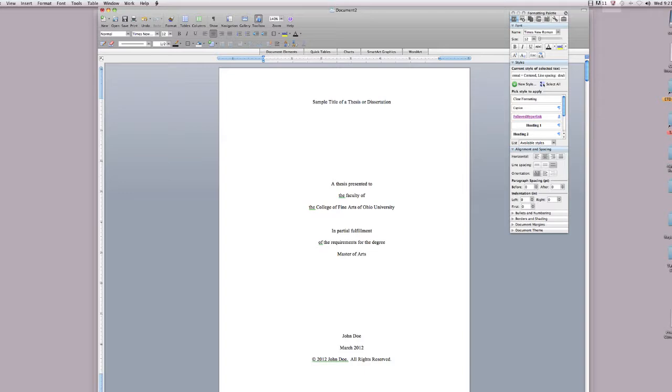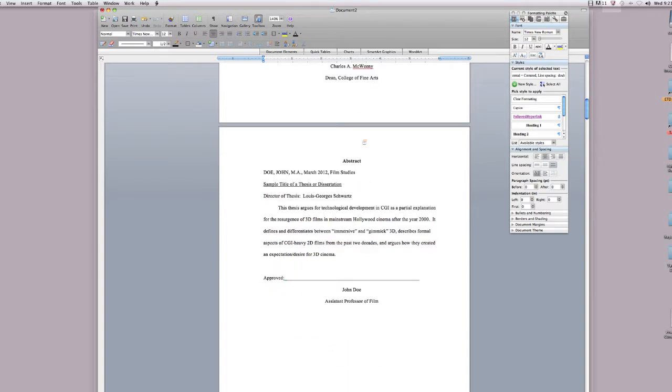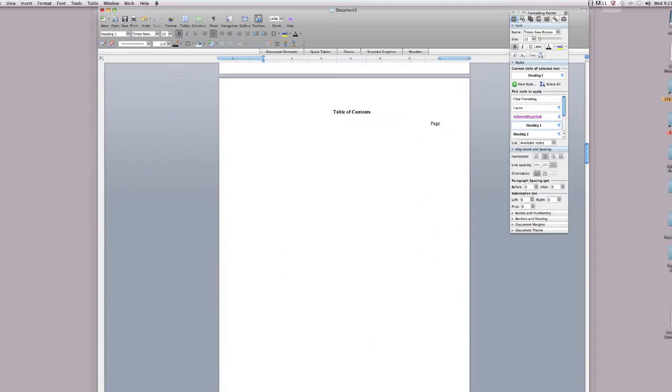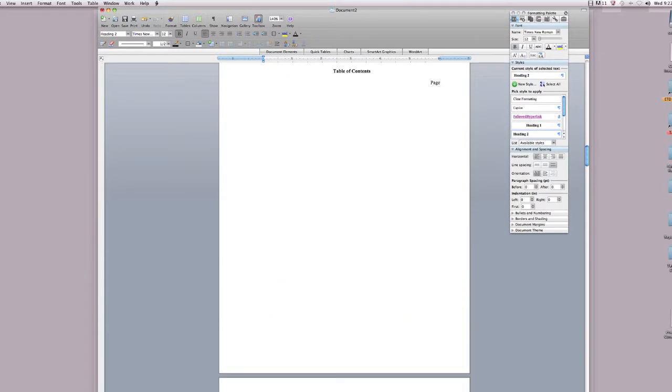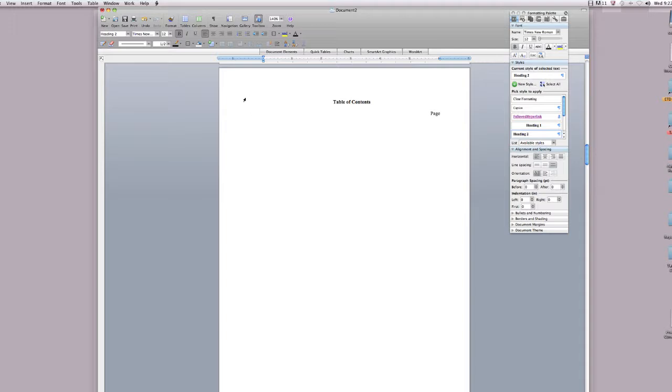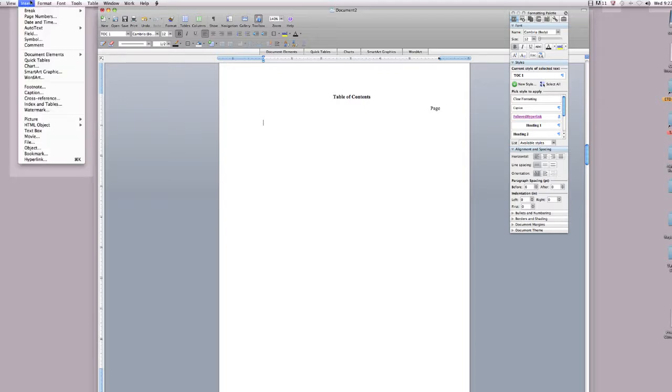So I've got my sample document. It's formatted pretty normally. We're using APA 6 style heading styles. I've already set heading 1, heading 2, heading 3 in our sample text down here. So what we can do is we're going to come up to the table of contents, and all I've done is I've put the heading at the top of the page, and I've typed the word page, and I have it aligned right. So I'm going to come down to the next line, and to get the table of contents to automatically fill in, we'll go to Insert, and we'll come to Index and Tables.